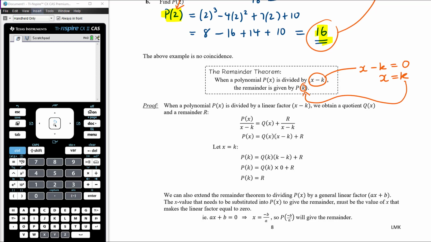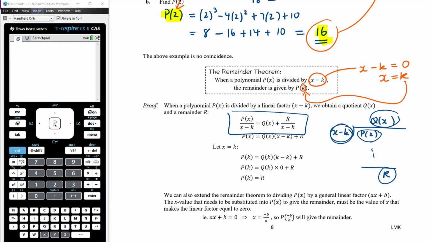So in the previous video, we looked at this sort of format. When you take a polynomial and you divide it by x minus k, you get a quotient, which is what we end up with up here, and you get a remainder down here. And in terms of expressing that answer, p of x divided by x minus k is equal to the quotient plus the remainder over x minus k, which is what this is saying here. Okay, so we looked at that last lesson.